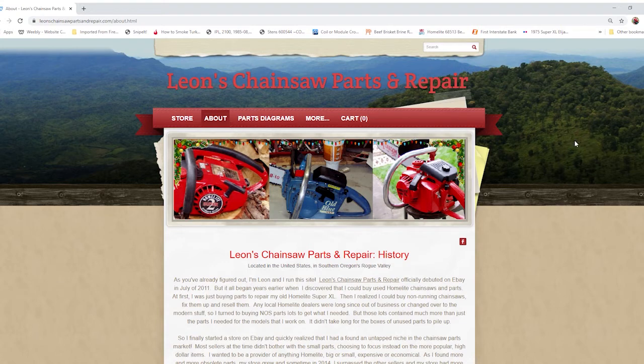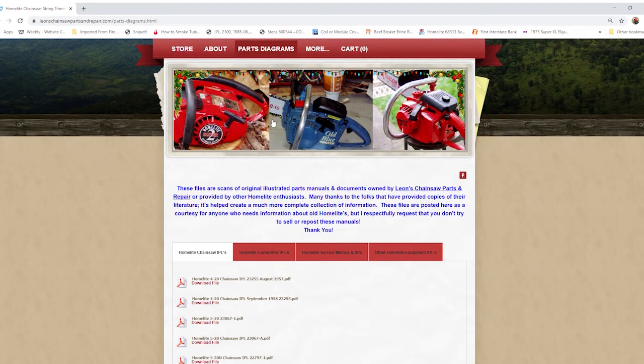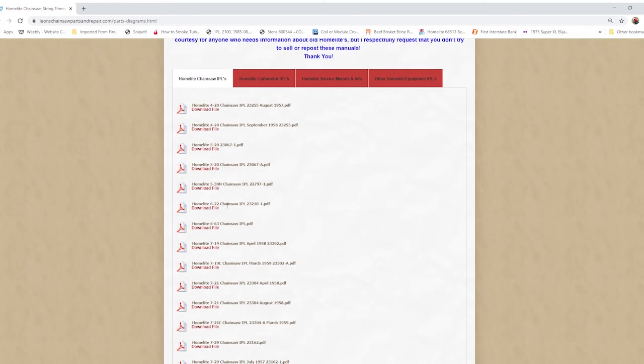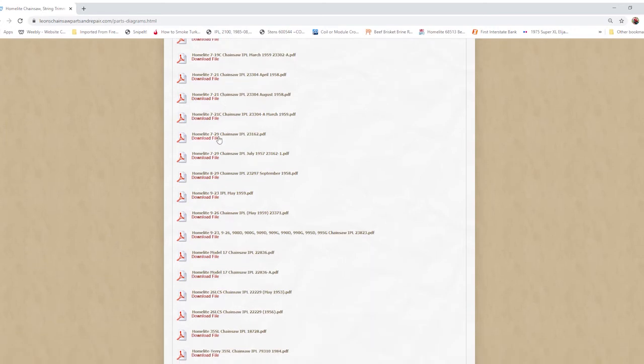Now, if you've come here looking for information, this is where we get to the good stuff. Parts diagrams. So these are PDF scans of original Homelite illustrated parts lists. Within this tab, there are 4 total tabs. It's going to default to chainsaw IPLs. They're sorted chronological, alphabetical, as much as possible. So we've got the 420, and you just scroll through. We start getting down to the 923, 926, that series. Model 17, the 26. I mean, I'm not going to read all these off.